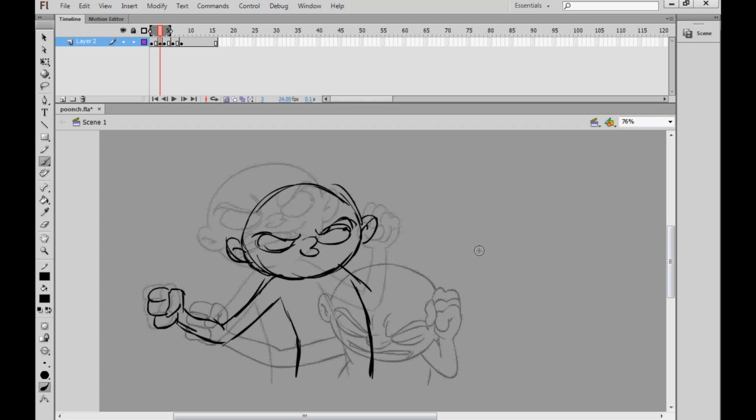Again, I'm actually going to make this fist here on the other hand heavy, so it's still going to be greatly favoring that first position. And this is a breakdown because we've effectively sectioned off the head, the fists, and the body, and we're moving them at different speeds. It's not just a direct, unthinking in-between.